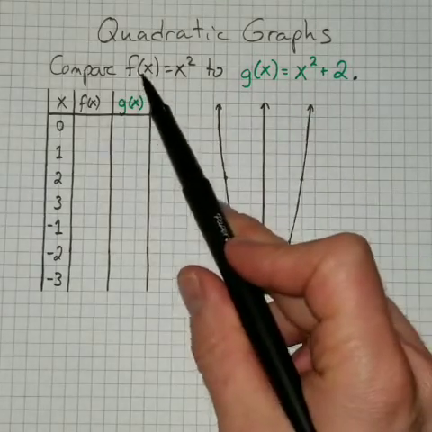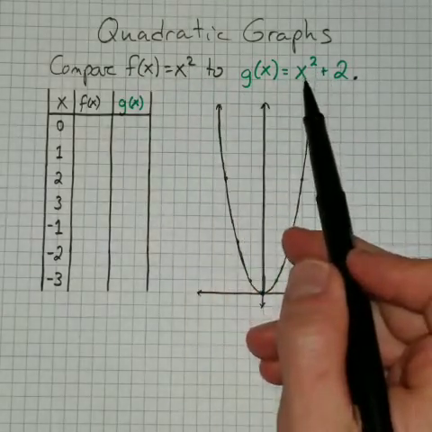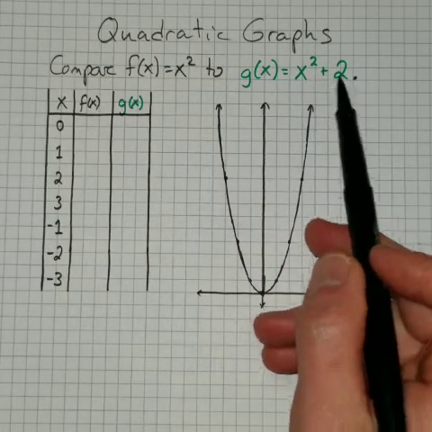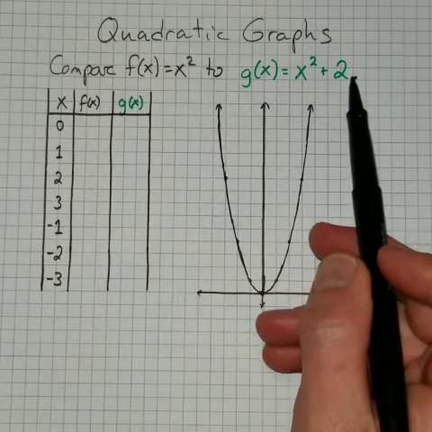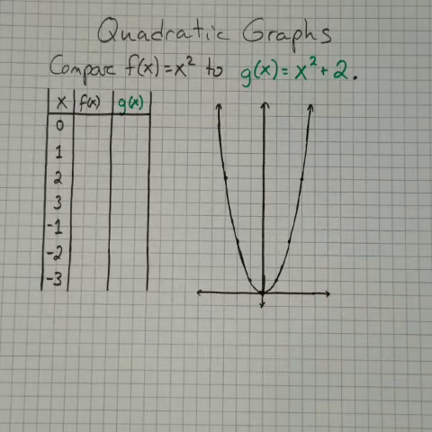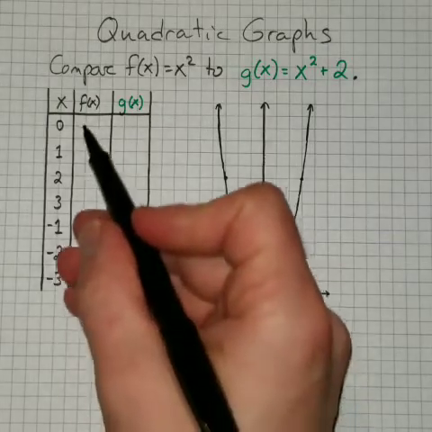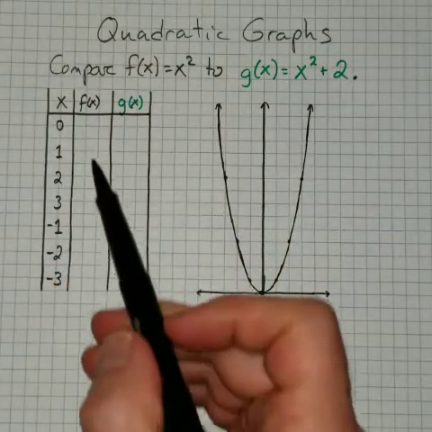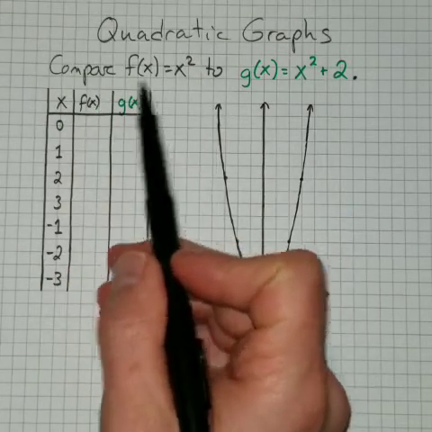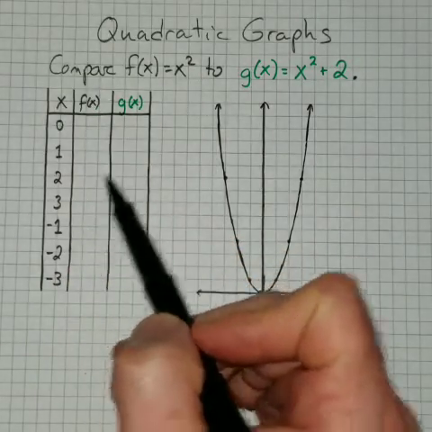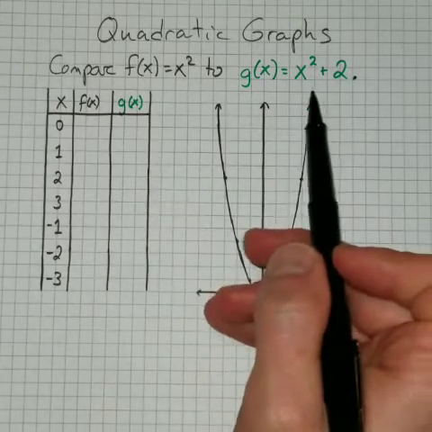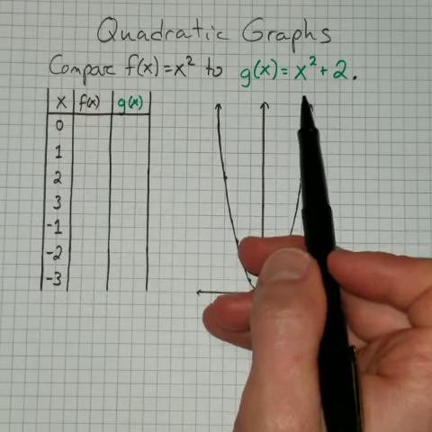So instead of just f of x equal x squared, we're going to plot along with it x squared plus 2, just to see what that plus 2 does to the graph. See how that alters things just by adding a number in there. Okay, so let's fill in our xy table again. This time for the xy table I put x and f of x, so the outputs from the f function are going to go in this middle column, and then I have g of x in the last column as the outputs for the green function over here.